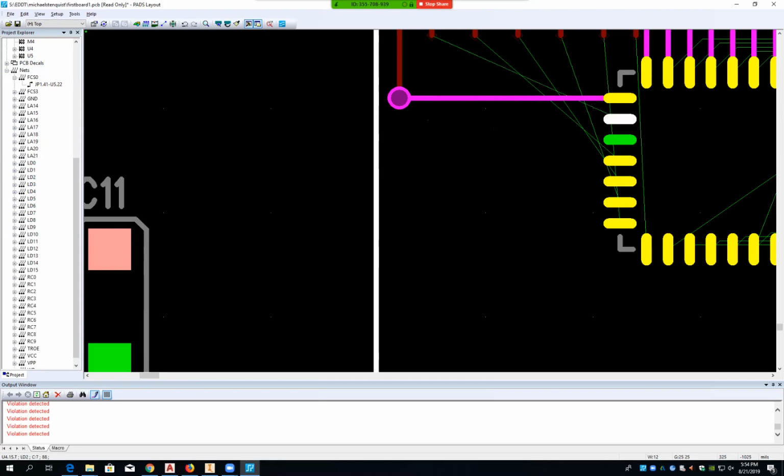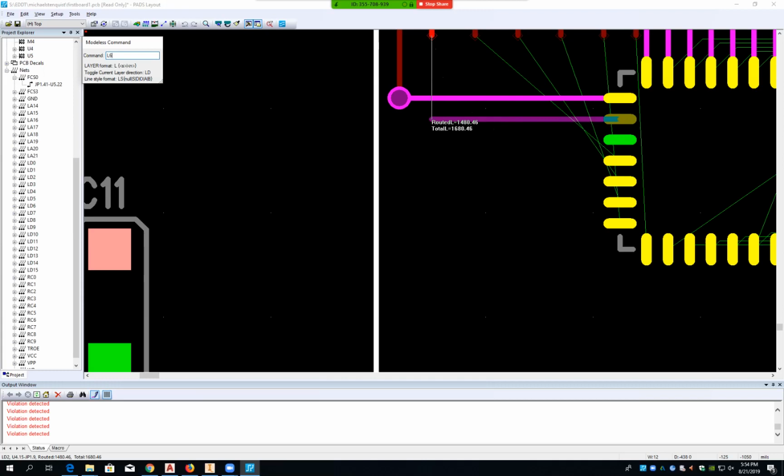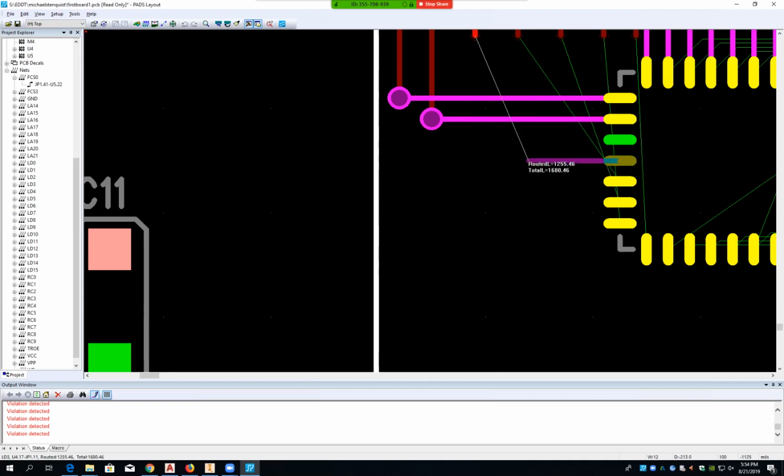And this one here, come over to here, L6, come up to here, click here, L6, here, L6, here, and then here now, L6. That make sense?